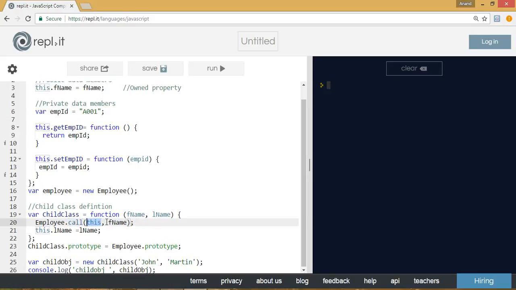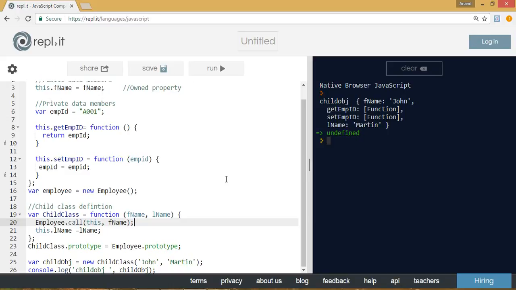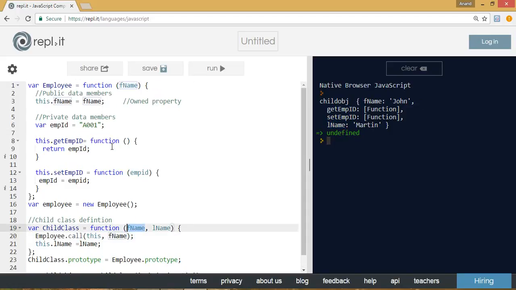Okay, so I have to correct this one. In the call method, the first argument will be the context, and after that the passed parameters, right? So now we will run the example. So we can see fname, get empid, set empid, and lname.